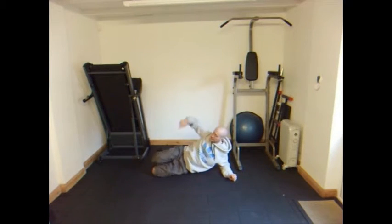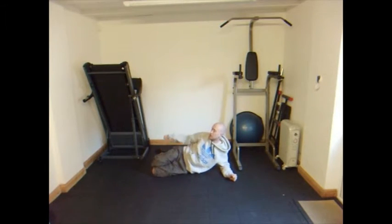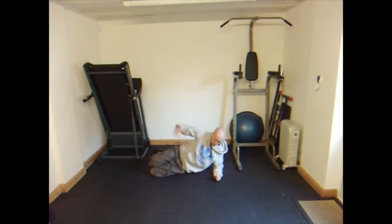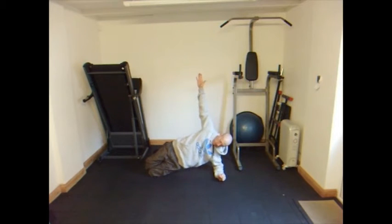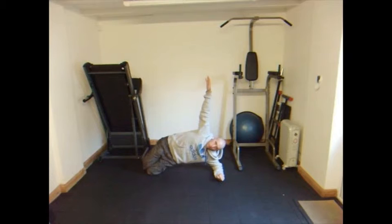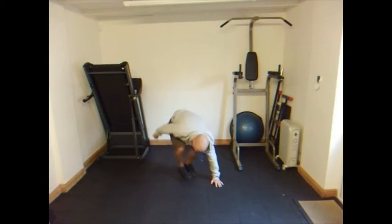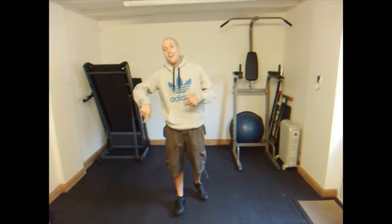If you want it a little bit easier, on your knees — make sure you bend your knees so your feet are back and get into a similar sort of position. You might need to adjust and bring your hands closer if you're on your knees. Hips are way up off the floor — not too high, you want it nice and clean on the technique. Face a mirror if you can. Hand nice and high, make sure you bend your knees. If you're doing the easier one, make sure you bend your knees, because a lot of people try to do it on their knees with legs straight and it doesn't end up working.